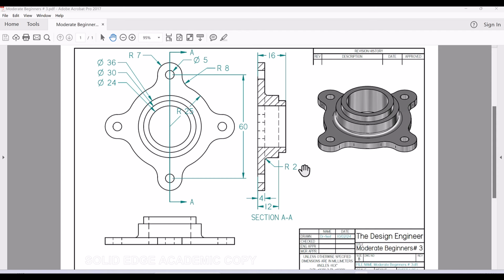In this video we will try to accomplish this part here, but if you look carefully you will see that there are many similarities between this part and the second video, which is Moderate Beginner number 2. So I prefer that before you watch this video, you make sure that you watch Moderate Beginner number 2. I will continue with showing how to do the section, because this is one of the main things in mechanical drawings, and the other stuff I leave for you to watch in video number 2.